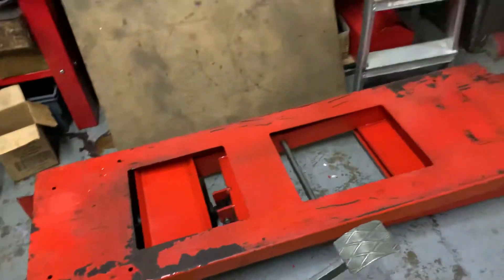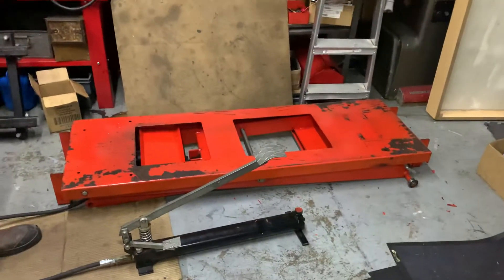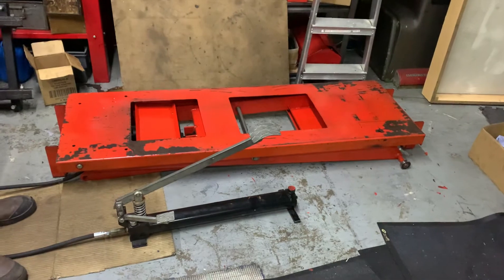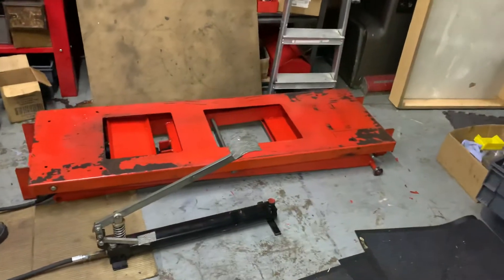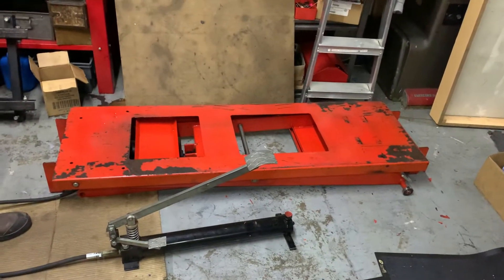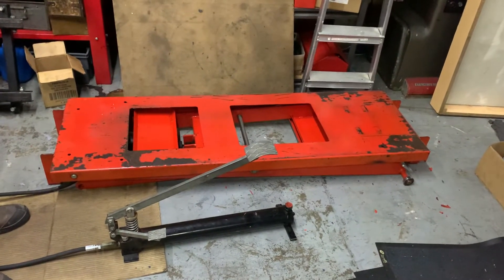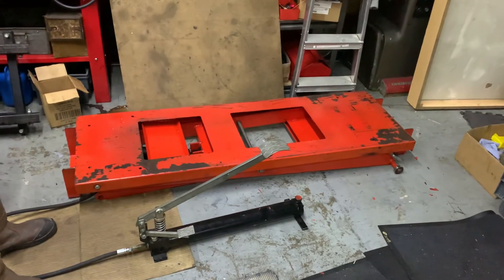Obviously you could put a wheel clamp on the front — we've got a big wheel clamp on this one. Awesome bit of kit, not made in the Far East — these are genuine Italian scooter lifts by Moto McLuz, from Italy. They also made this big lift here, which will do Harley Davidsons and anything else. If you're interested, give us a call: 01773 835 666, customcruisers.com or customcruisers.eu, or email sales at customcruisers.com. Thank you.